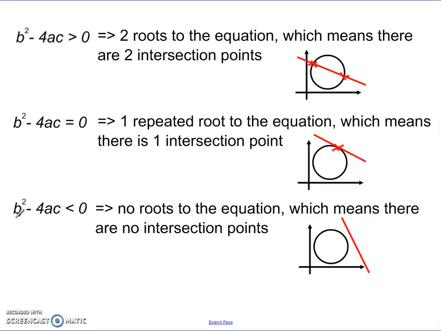We have to remember each of these. If you don't remember this, I suggest you go back to National 5 stuff and think about how you do it. This is the key thing we need to remember. Now we've got the full quadratic formula, negative b plus or minus the square root of b squared minus 4ac, over 2a. This is the key part that we have to focus on and look at. The b squared minus 4ac, the determinant of the equation. Let's have a look at how we could do this in a couple of examples.